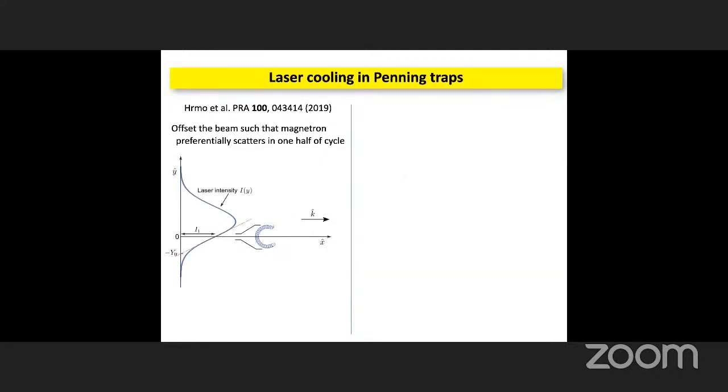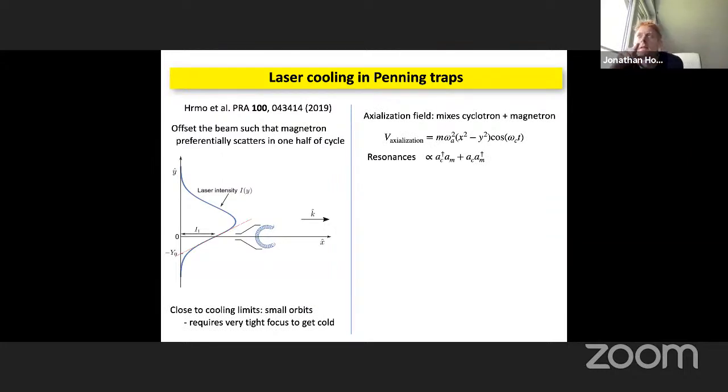So this reminds me, like this is really coupling the axial to the magnetron or cyclotron motions, right? No, sorry, in this case, I'm coupling the two radial motions together. You could also do it by coupling it to the axial motion. Right. In some of these experiments, we used to cut the electrode radially and then apply RF to couple this. I would imagine this is doing the same, but now you have the laser to do it.